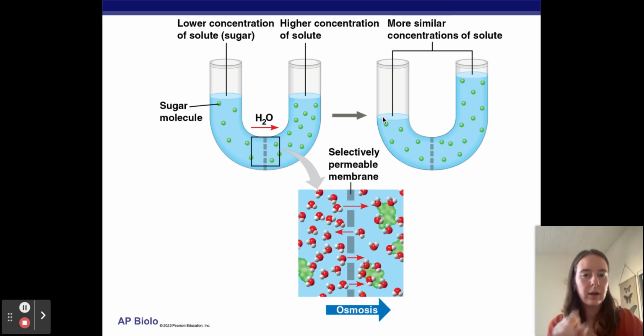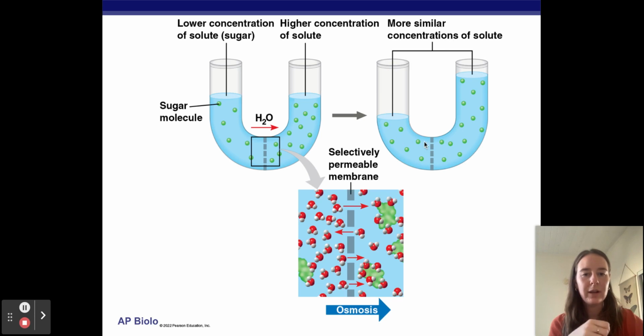So you can see here, water is moving from a higher concentration to a lower concentration of water. Now, it's tricky because when you think about concentrations, you think, well, no, this side has a higher concentration. No, this side has a higher concentration of solute, of sugar, but this side has a higher concentration of water. So if you were to look closely at all the water molecules, this side would actually have more water. Okay? So eventually, we are going to reach basically equilibrium.